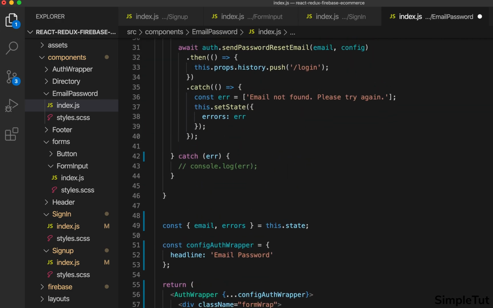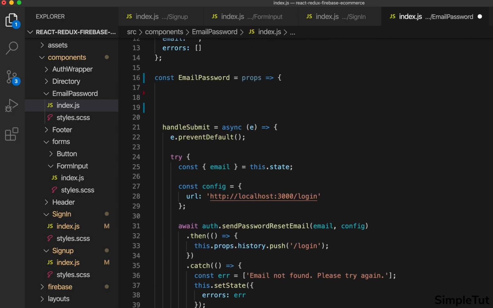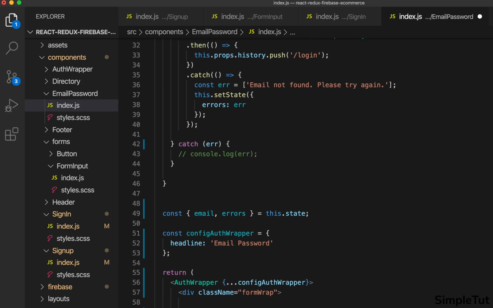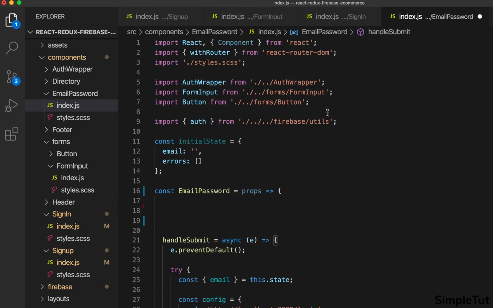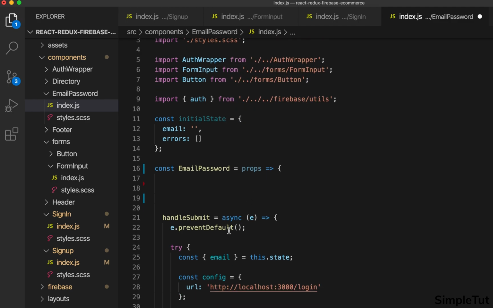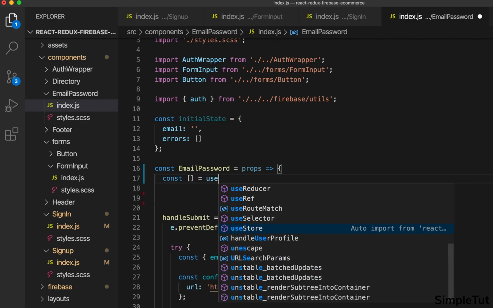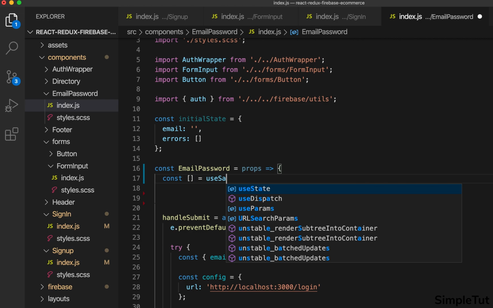And of course, if we scroll up here, you're going to also see that we're destructuring email and errors from state. Let's delete that entirely. We need to destructure from React the useState hook, and we're going to use that to access state within our functional component. The two pieces of state that we need are, so again, useState.